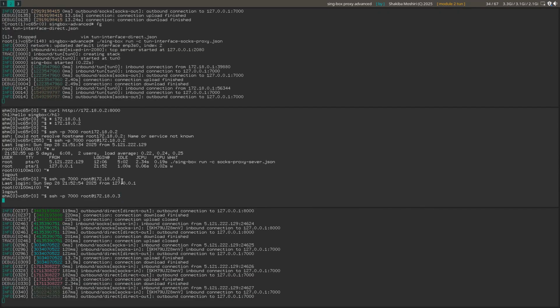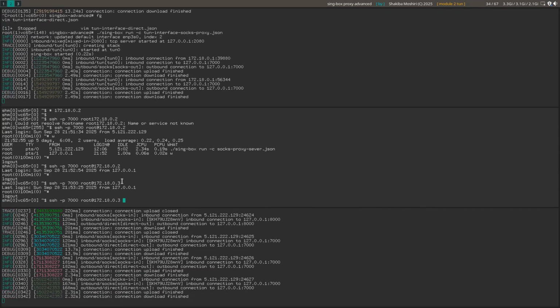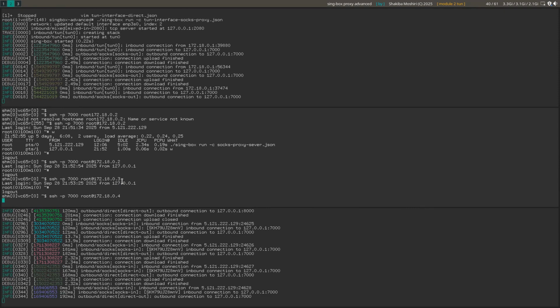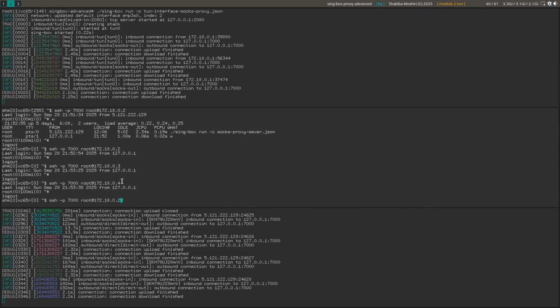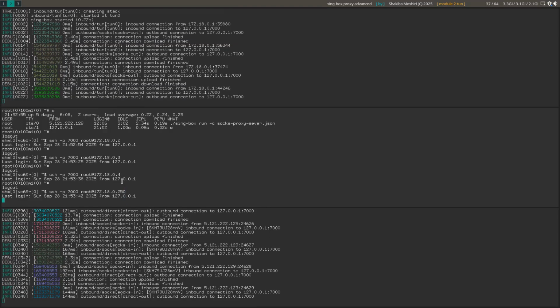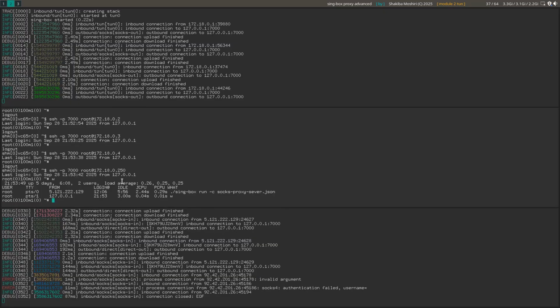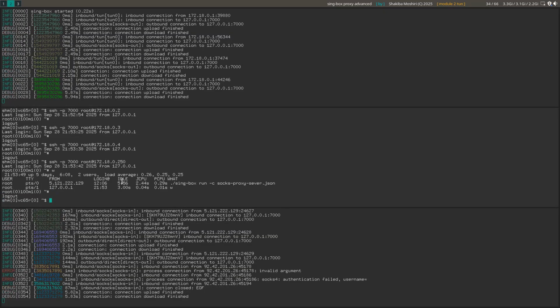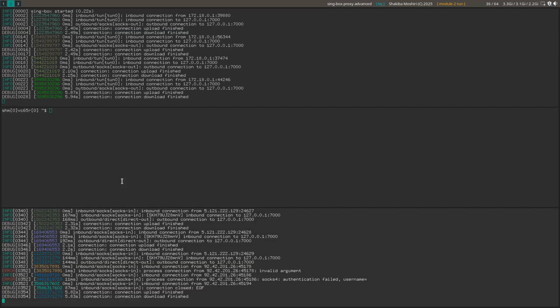So 3 goes to the tunnel, 4 goes to the tunnel, I don't know, 20, 50, it goes to the tunnel, as long as it's part of that interface. So this is a kind of split tunnel that we can have with sing-box. So let's go to the next session and talk about a full tunnel in sing-box.